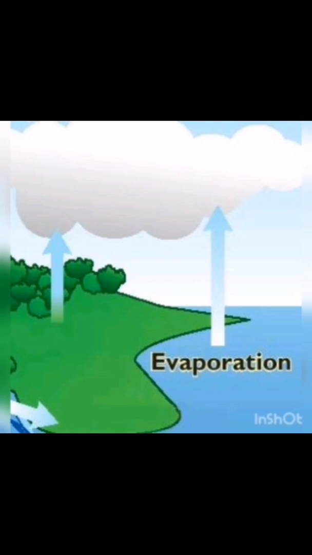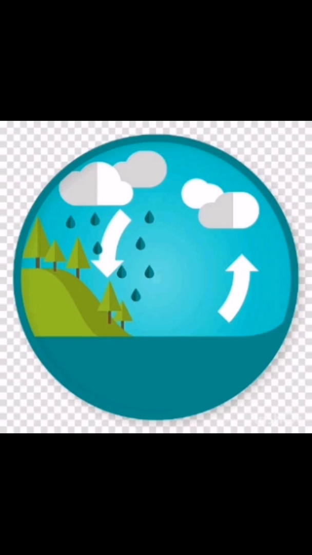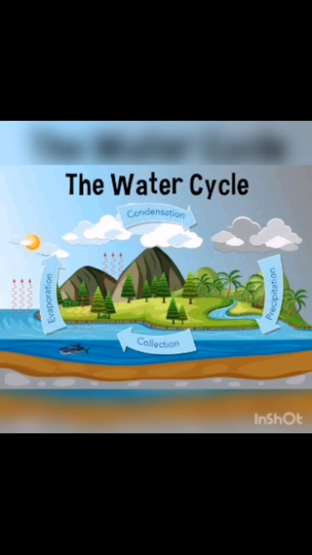So tell me, what is meant by cycle? Actually, a cycle is a continuous process which cannot be stopped, and it is moving all the time, just like the tire of a bicycle that moves around a fixed point and keeps moving continuously. So now you are wondering how water is cycled. It is super easy. Don't worry, I will explain it very nicely. My dear students, the water cycle starts with evaporation. And you know very well what evaporation is.